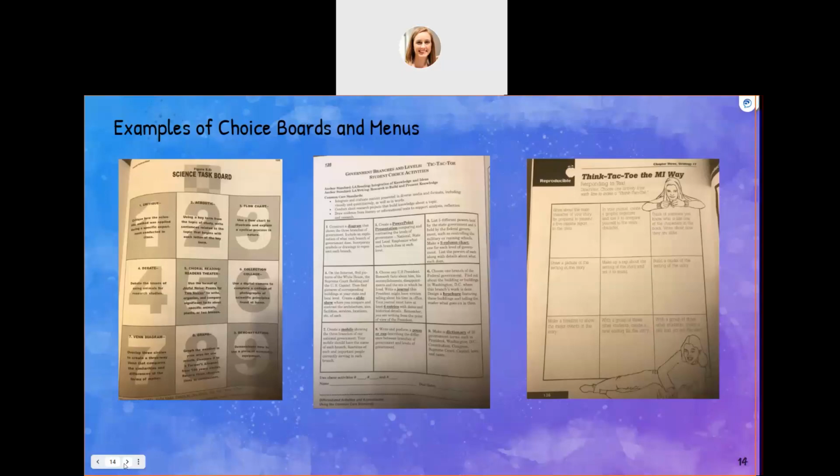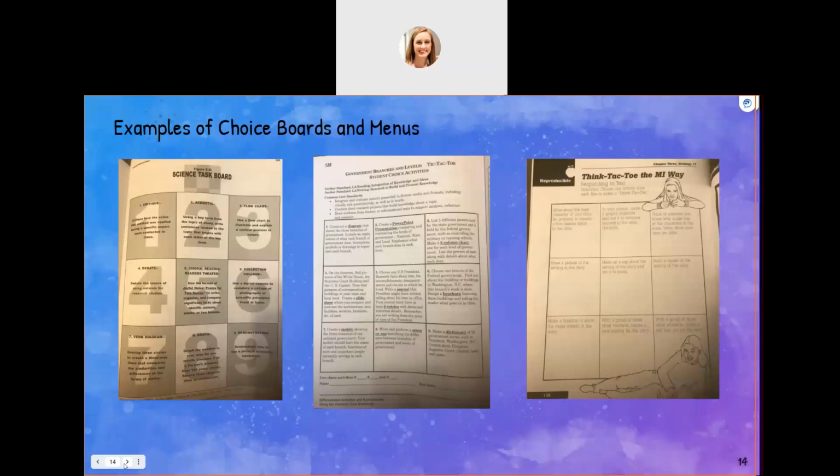So the first thing you would do is identify your objective. Why do you want kids to complete these activities? What skills are they going to be working on? Then decide how many choice boards you're going to have. Are you going to have one choice board? Are you going to have multiple choice boards? How are you going to structure that? Are the choice boards going to be based on student need, or are they going to be based off of interest, or a little bit of both? So again, like I said, it's like tiering. You've got to make those decisions prior to actually coming up with your activities and organizing your choice board.